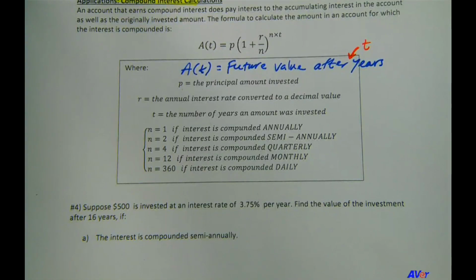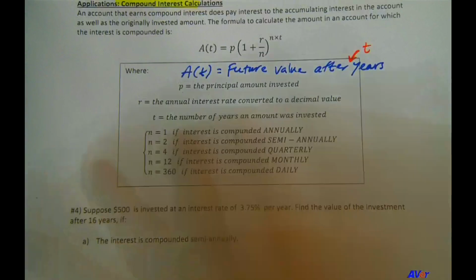So why is N 360 for compounding daily? Why is it not 365? I know that in business calculations, 365 is not used. It's the 360 that is used for daily calculations in business. Now, you might want to ask one of your finance professors why that is. I don't know, but I do know that they use 360 for daily compounding of interest, not 365. Okay, so let's apply that formula or this technique to this problem.